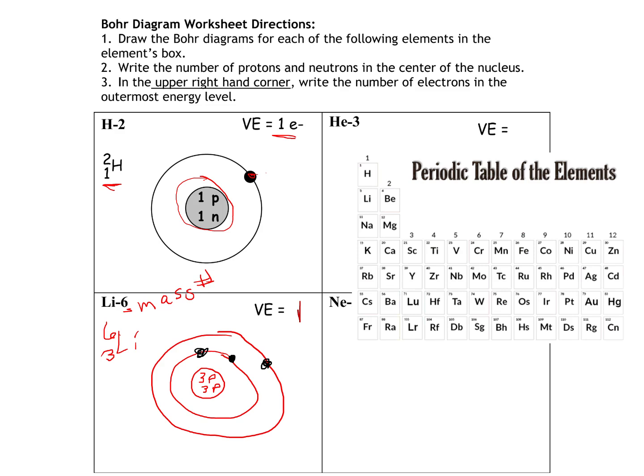You have to write the isotope symbol, number of valence electrons, and fill in the nucleus with an appropriate number of protons. Oops, I just realized I made a mistake. Protons and neutrons. So that should be an N. I'm glad I decided to go over the expectations again. Protons and neutrons, and then you also have to indicate how the electrons are distributed in the different rings.